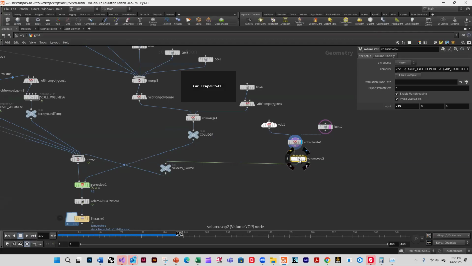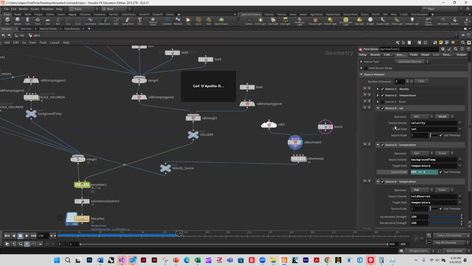So what we are doing is three things: smoke sources, temperature sources, velocity sources, and collisions. Four things. And those things together with the settings tweaked should be able to simulate any type of environment. And then in the Pyro solver, you just have as many of these as you need. You just merge them all together in this one component, pump it in, and you have as many as you need.